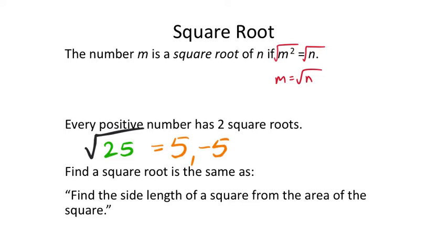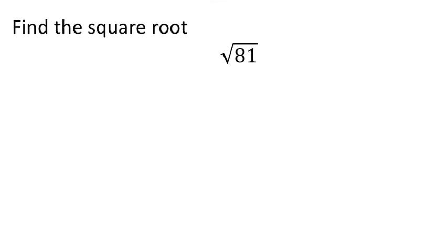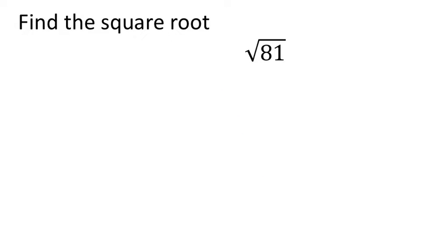Also, I still assume you don't care about this. Find the square root of 81, so it's kind of redundant there. But again, what number times itself is 81? We're just looking for the positive value there. Boom, it's 9. Call it good. All right, for a square root like this one, it's going to be irrational, and it's going to look like garbage. How do I know that? Because I put it in the calculator. There's other reasons, but the calculator told me.